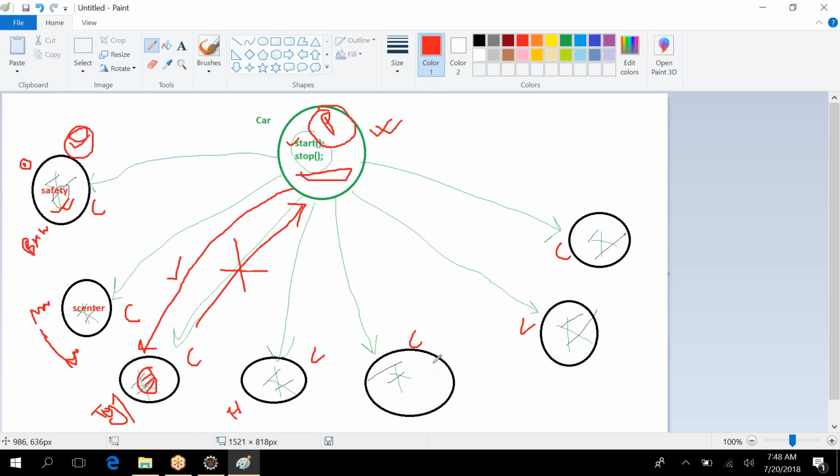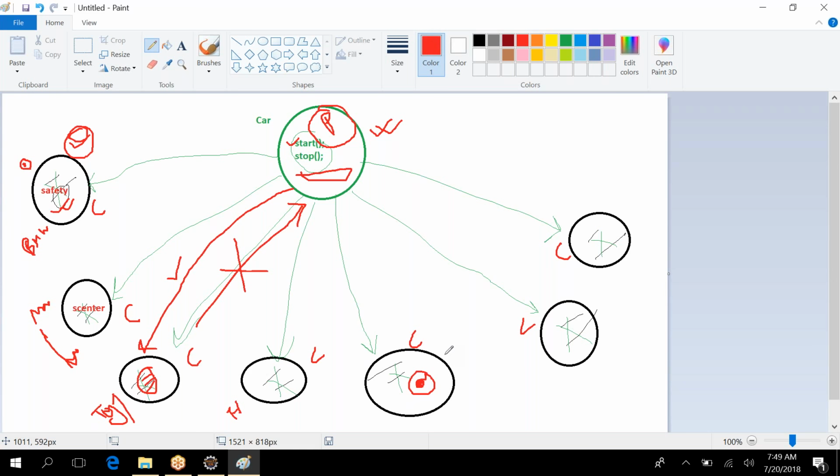Not only in BMW, even nowadays in i10 Grand also, there is a button. You don't need to press the key and start. You just need to press that button. So if I access it this way, BMW is not going to start. So it should not be a problem for the other class.